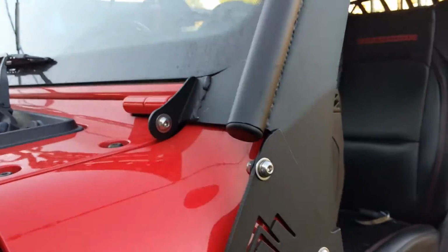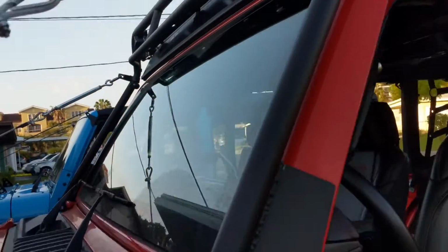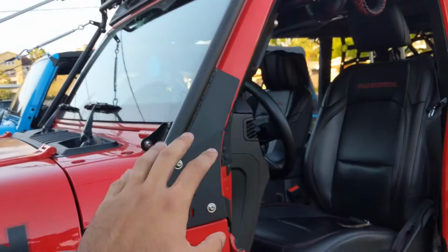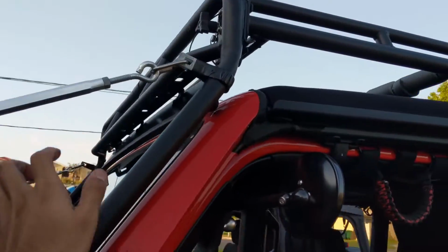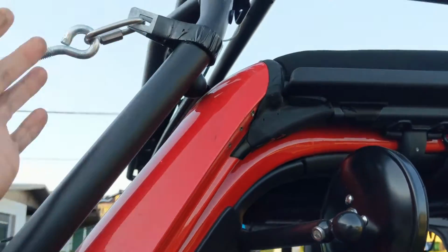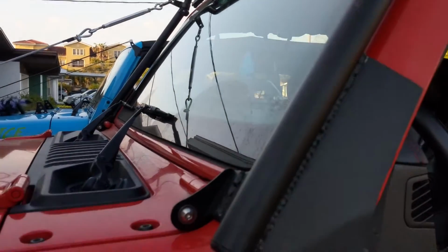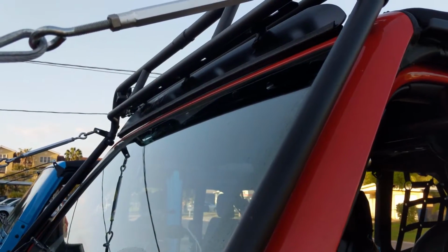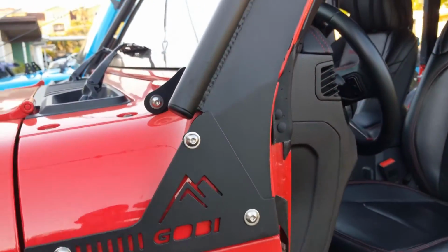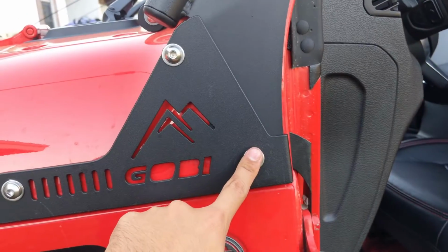Once that's set up, you're going to get your front hood loop, and you're going to need two people for this. Better to have two people, or else you'll probably scratch your hood. You're going to bring it over and set it down. They have some tape you're going to put up here. I didn't have it, and I don't have a worry with it not having it. So you'll be fine if you order through them. You'll get the clear protective tape for your paint. And once you put that on, put a bolt in to have it settled and ready.